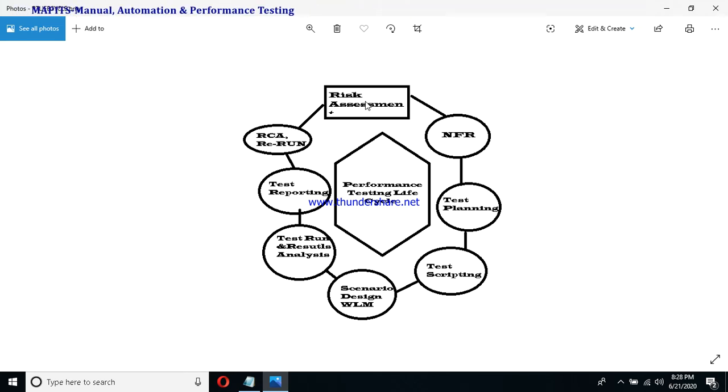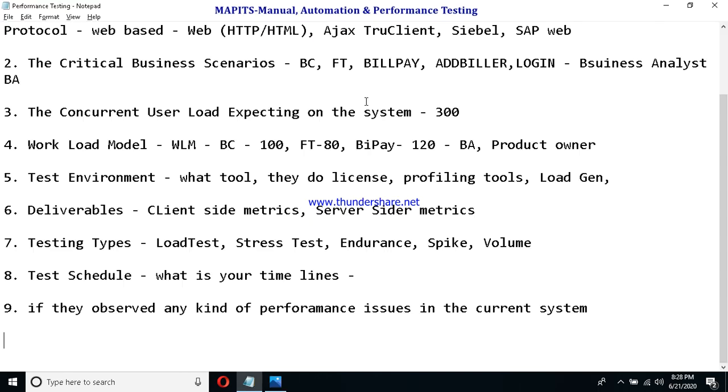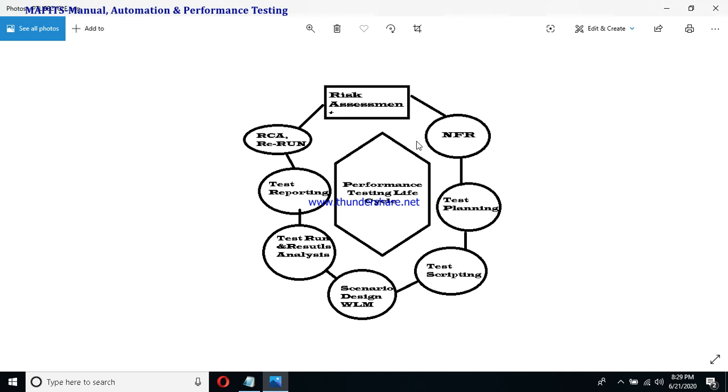Okay, and the next one is scenario design or workload modeling, right? Whatever load you are planning to run, whatever scenario you are planning to do, and whatever the distribution. I have 5 scenarios, the example I told you earlier, right? Banking app: balance check, fund transfer, bill pay. We have these many scenarios, 300 is the expected load, and the distribution will be like this, right? So similarly, we have to design this pattern to run the test. That is called designing a scenario. As per this workload model, we'll design the scenario in a tool and run the test. So before doing the test, we have to design as per the requirements. That is called test design and workload model analysis.